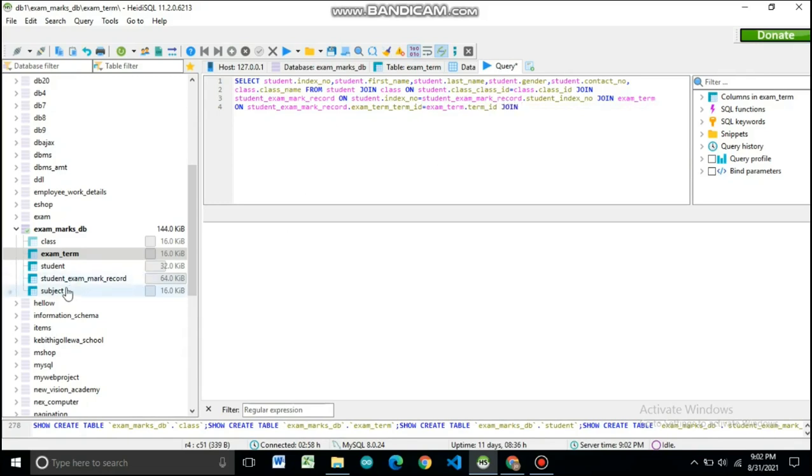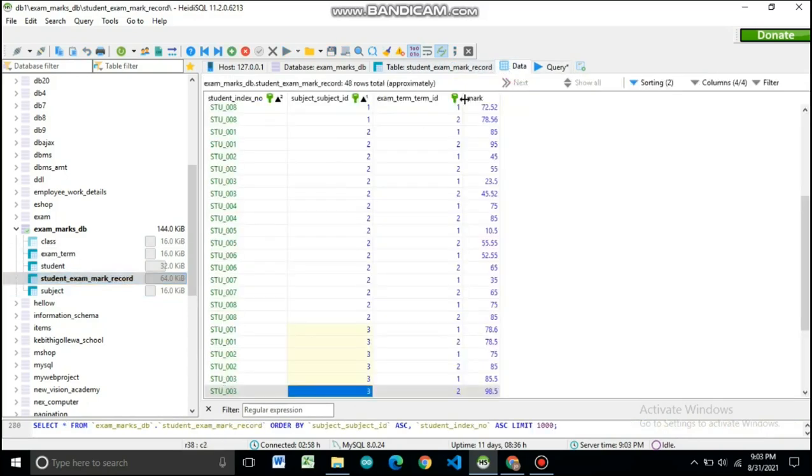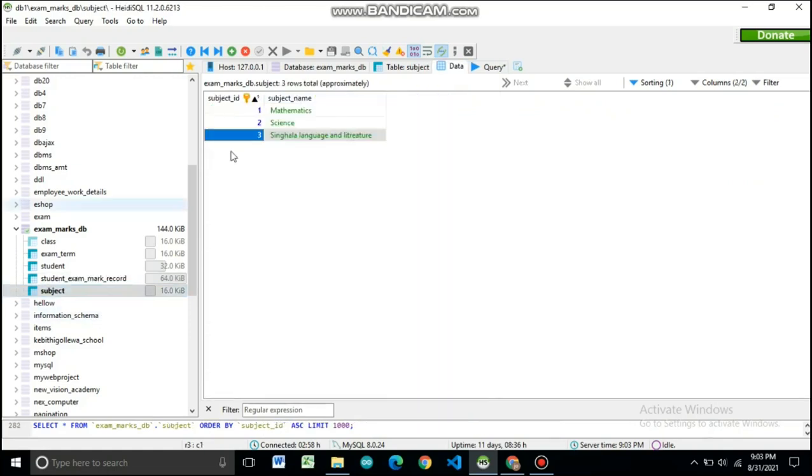the subject table over here with the student exam mark record table. So subject on, and then I need to equal this subject ID column with the subject ID column over here.